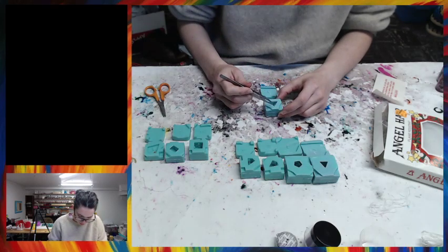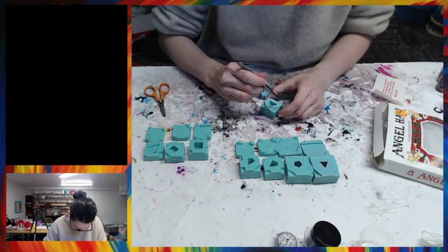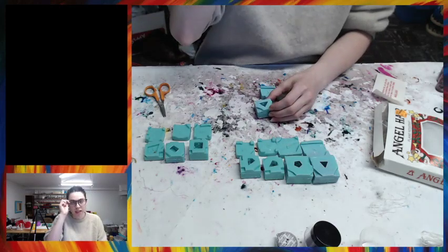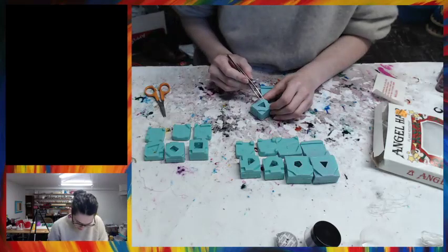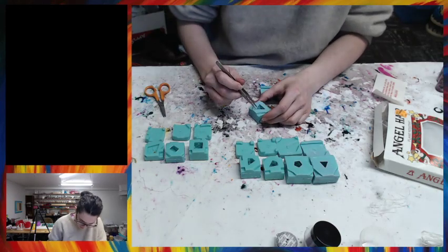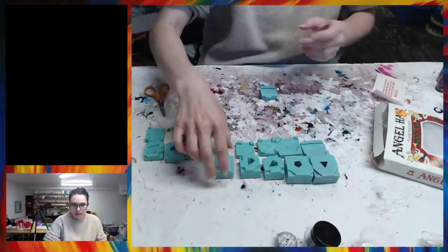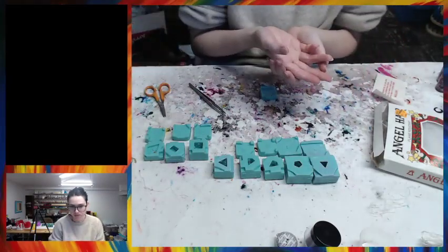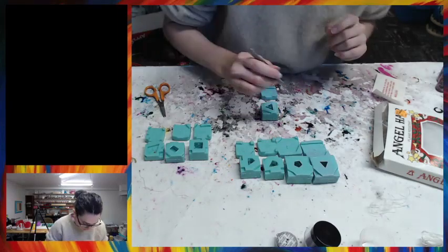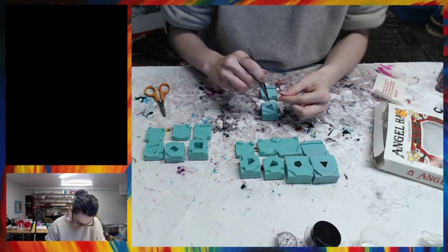And I get the feeling that keycaps are going to be quite a bit less work to make than dice. Which sounds kind of bad, like, oh yeah, we'll do those because they're easier. But I think that I could make a lot more of them. As long as I had the molds available to me, I could make a lot of keycaps compared to a set of dice, because they take a lot less sanding and less resin. Each one of these dice probably has about the same amount of resin as a keycap, so I could make 7 different keycaps, whereas I'm making 1 set of dice. So I'm kind of excited to get that up and running. But I still have to set stuff up for that. Still working on getting my molds and everything made for that.